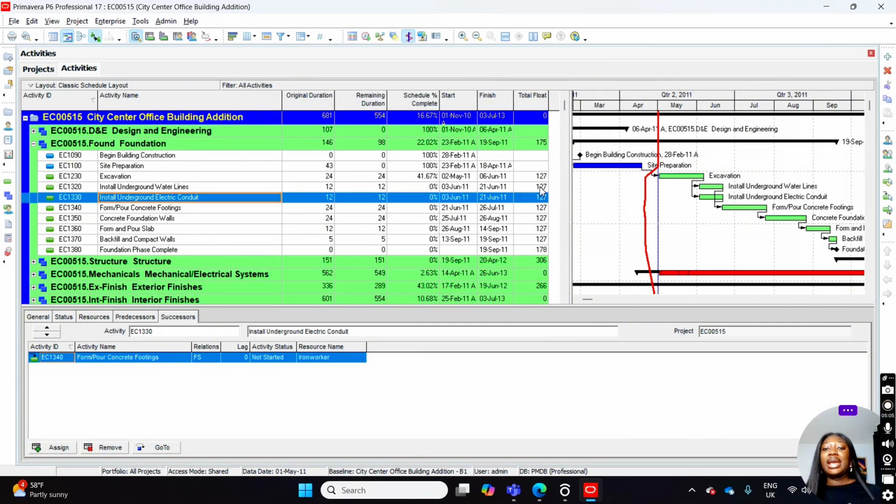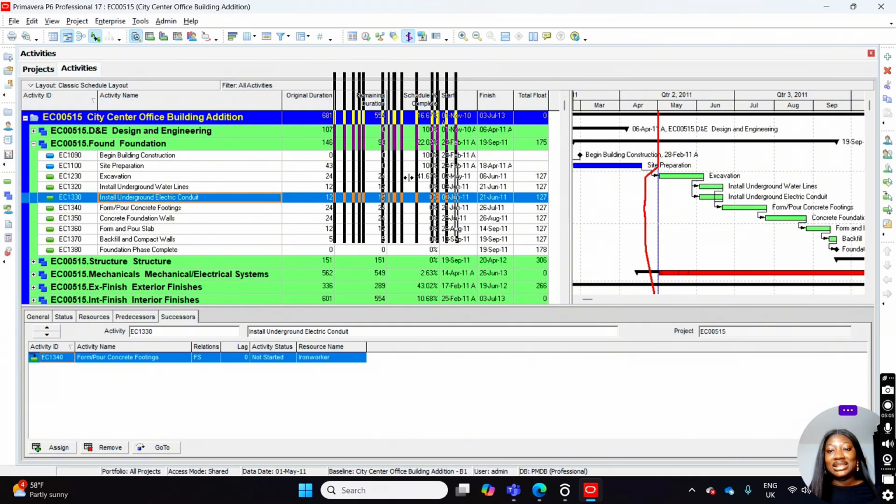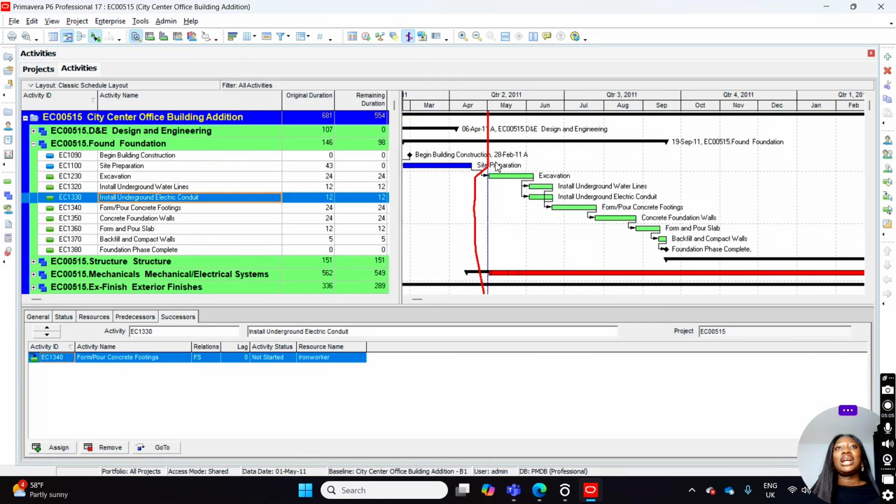And then if you come over here to the right-hand side, I'm going to move this out, is where we have the Gantt chart. This is the same thing, a list of activities linked together, but you see them as a chart, like a bar chart, and it shows you the progress as it goes on. For example, if we are in 2011, like my very wrong P6 dates are showing, this blue line is saying this is where we are today and this is where the project is.